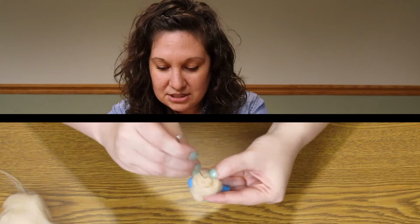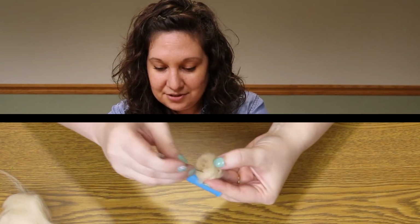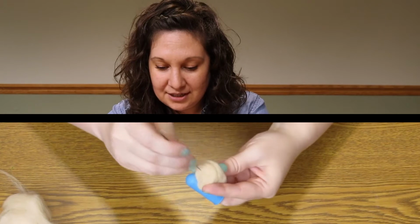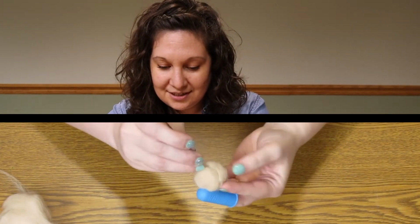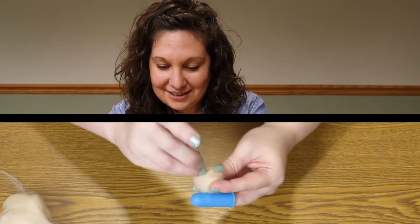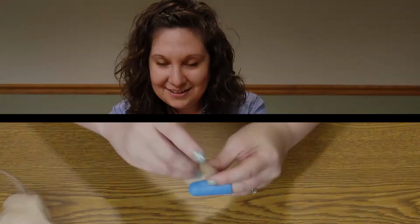So I am going to continue to push this wool together so it forms a ball shape, and I'll meet you back later. You can pause it and work your wool into a ball, and I'll see you back at about halfway through.